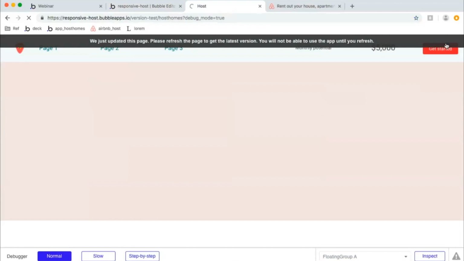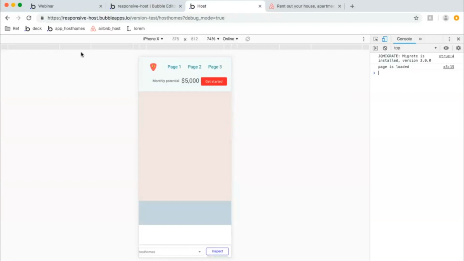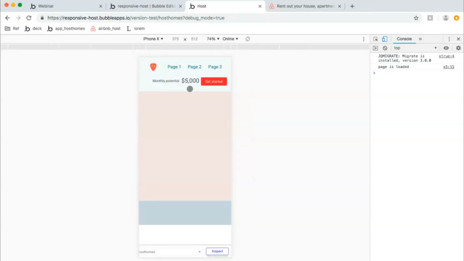So when you preview, you can see that your page looks aligned and spaced correctly. And using our Chrome Dev Tools, let us see what it looks like on our iPad size, still fairly decent. You can see the alignment and spacing looks okay. But when you get into your iPhone size, it kind of stacks, which we don't want.